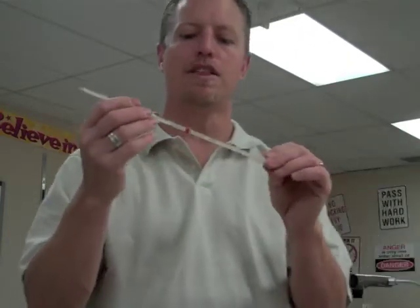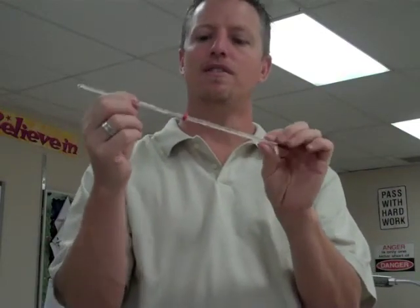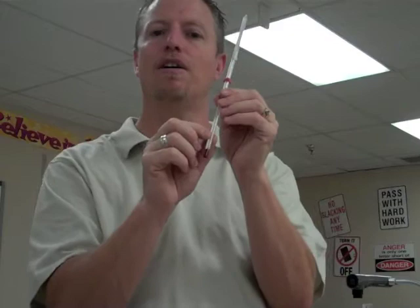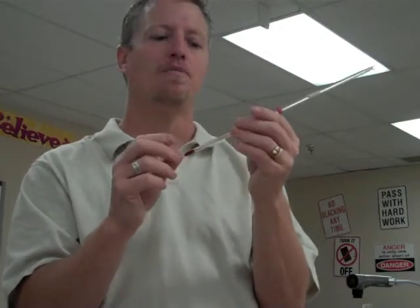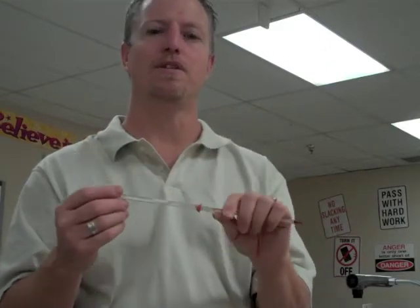This is just a thermometer — a Celsius thermometer, because we use Celsius in science. The red bulb at the end lets me know this is actually an alcohol thermometer, and that is not toxic. We used to use mercury thermometers, which are a little more accurate, but if a mercury thermometer breaks, then you have a toxic substance to deal with.